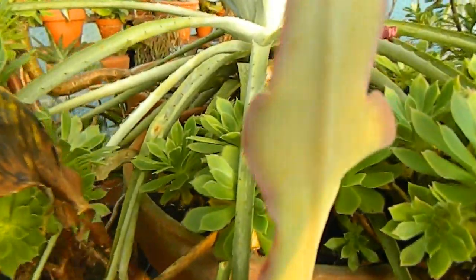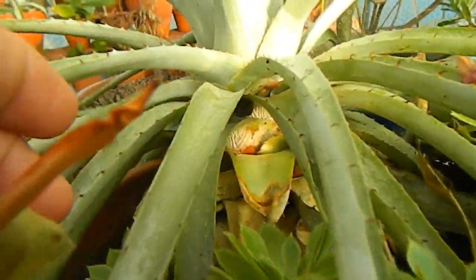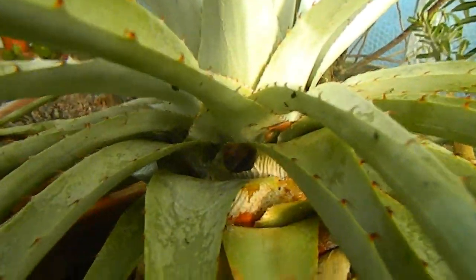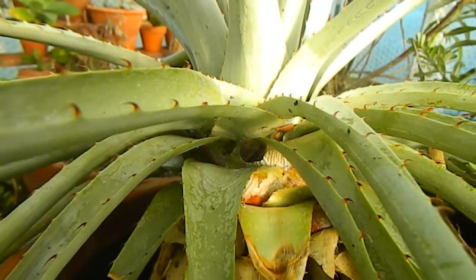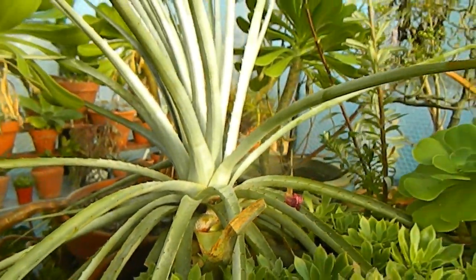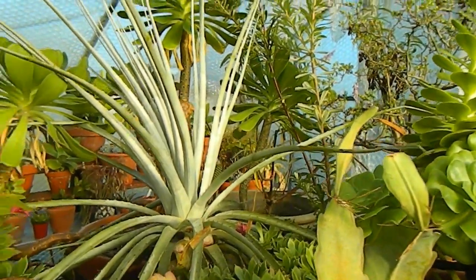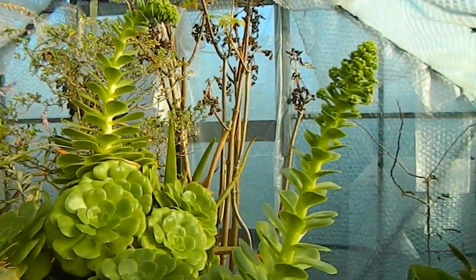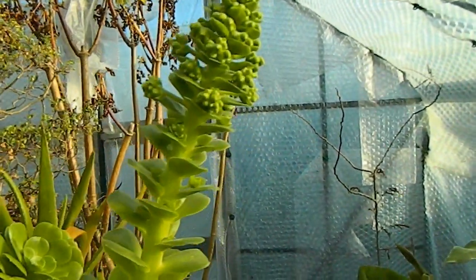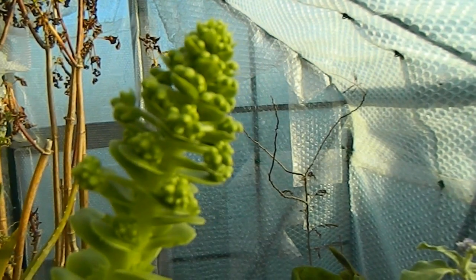Just moving up here to the Puya. I have to be very careful because this is a very prickly plant. If we look in here, can you see him? A little snail. He knows he's safe in there — I can't get him. Basically, a greenhouse like this is not an orchid greenhouse where everything is sterile. This is a working greenhouse with a variety of plants and we take the rough with the smooth. There are a variety of insects in here at any given time; I just have to be careful that the buildup of pests isn't too much.